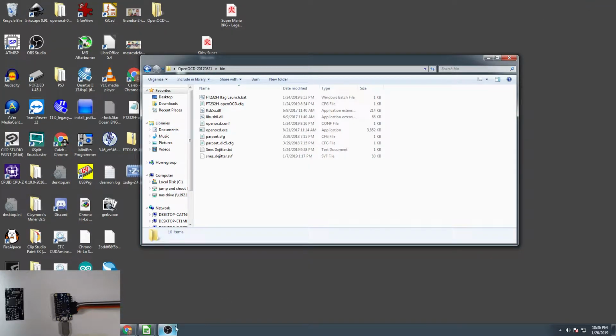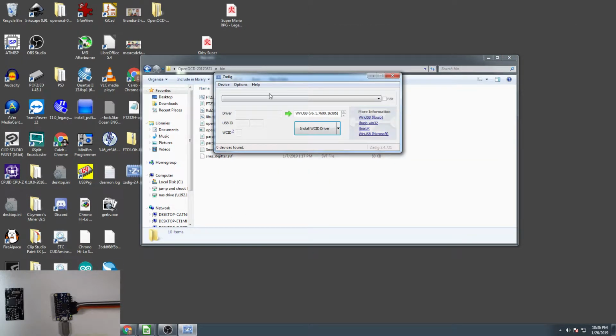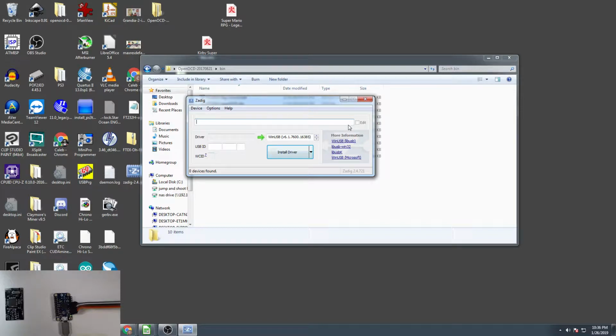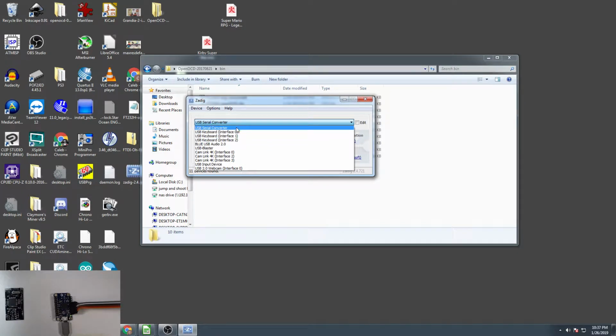So when you download this program, you're going to open it up, and it's going to look like this. And you're going to have a drop down that you use to select your device. So we're going to create a new device. We're going to list all devices, and we're going to use this to find our interface. So what we have here is a USB serial converter. This is the correct one here. You see I also have my USB blaster and all that stuff.